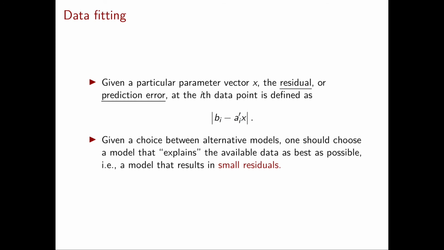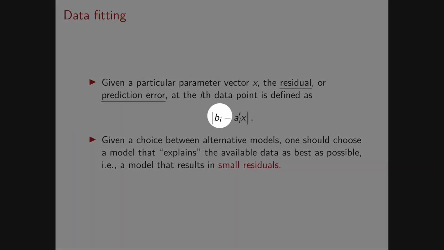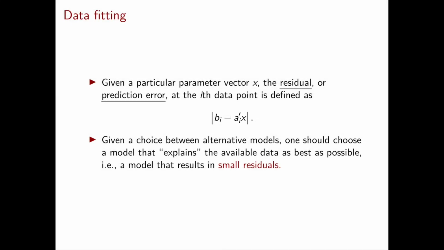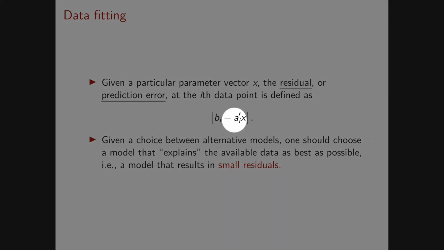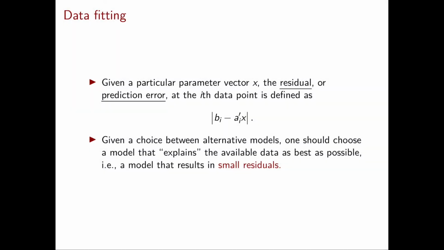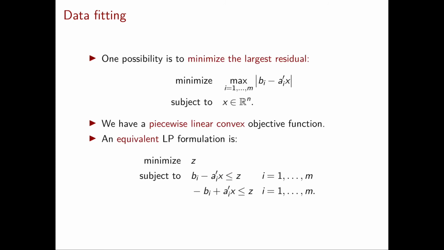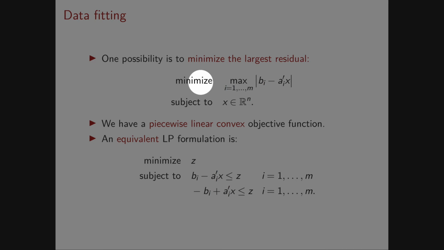However, remember that we have m different patients, so we have one prediction error for each patient. We essentially want to minimize all these values at the same time, and there really are several ways to do that which are not equivalent. So one way is to minimize the largest residual. In this way, our problem becomes: minimize the maximum residual.